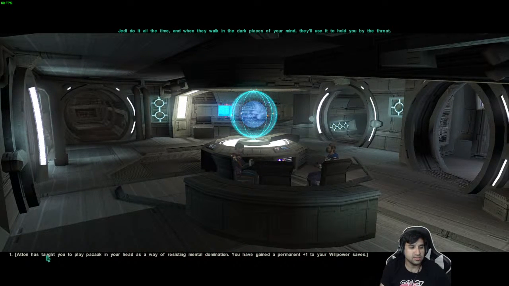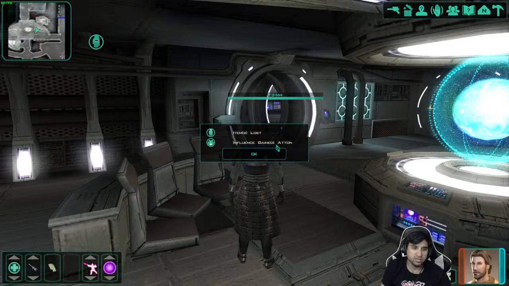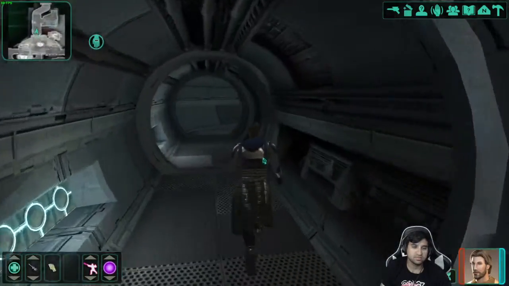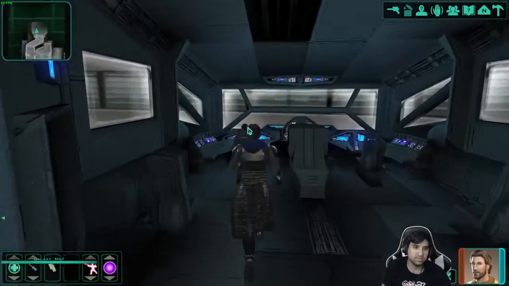Okay, so Atton has taught you to play Pazaak in your head as a way of resisting mental domination. You have gained a permanent +1 to your willpower saves. Okay, that's interesting. That's actually pretty good. And influence gained. Nice, nice. Nice. Okay, let me talk. I think he might have some more stuff to say.